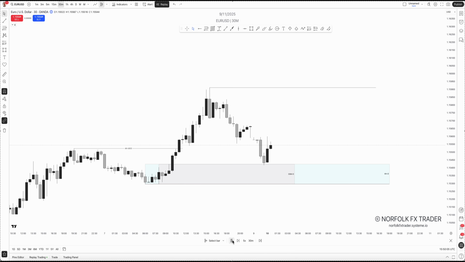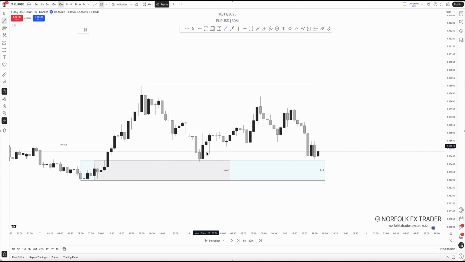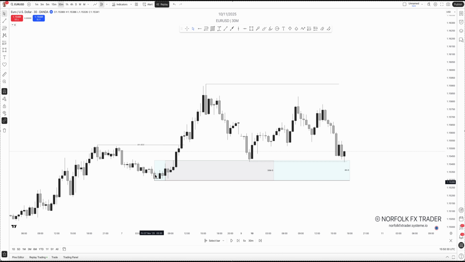But what we're going to do is fast forward a bit more. I'm going to show you as price comes back towards this high. We don't quite get there. And then we get a pullback towards the low again. And here we go, we get a pullback towards this low. And then we create this sweep. And this is exactly what I was looking at yesterday. Mark this off as a dashed line. When I see the market making that break to the upside, we have the 30-minute, we have the 4-hour aligned.